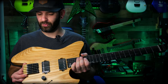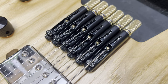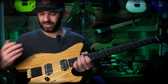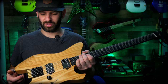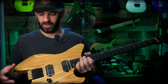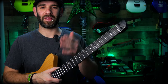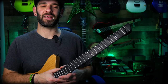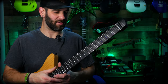And then let's move on to this bridge. The bridge was one of my main attractions to buying the Pro model, just because they updated it to the barrel style tuners. Not that I hated the old bridge, but using that winder to tune it was kind of a pain when it's a lot easier to just have the barrel style tuners. But the old bridge, if it was set up correctly, I have zero problems with it. I made a video on how I go about setting it up and it helped a lot of people. I think the people that hated it just weren't setting it up correctly, in my opinion. But everyone has their preference, so it is what it is.